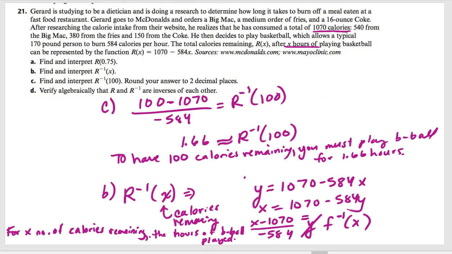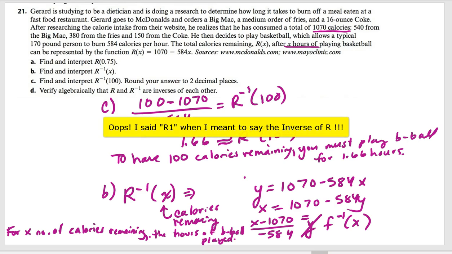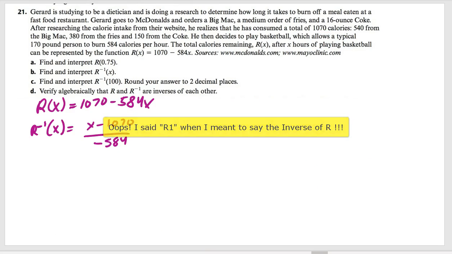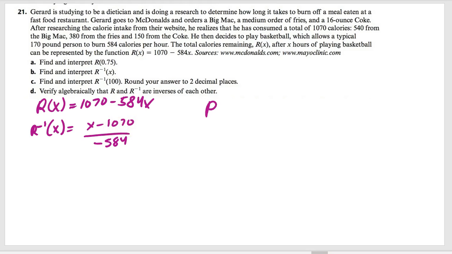And then last, verify algebraically that R and R inverse are inverses of each other. So we're going to see what R composed with the inverse is. We want to verify that it's equal to X, and that the inverse composed with R is also equal to X. We'll check both those out.